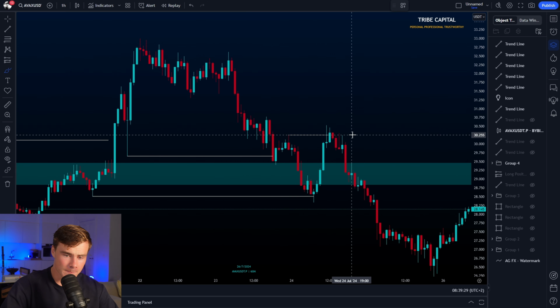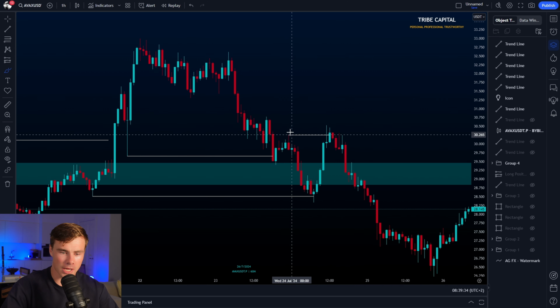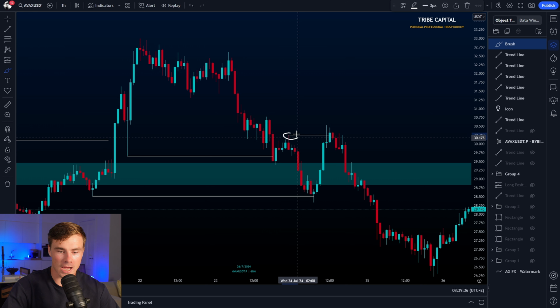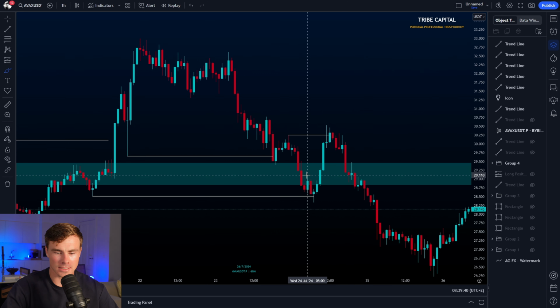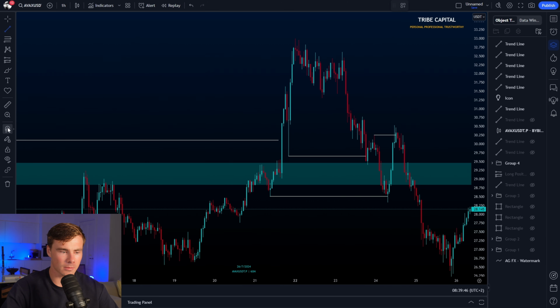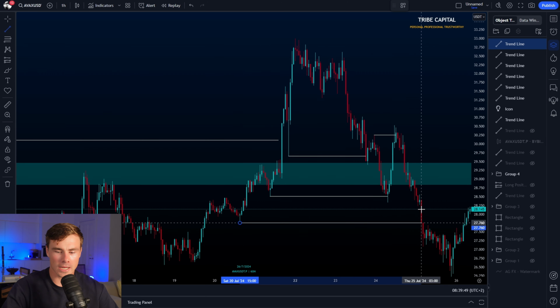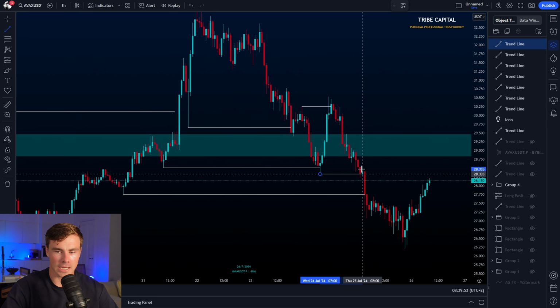At this point, right over here within this consolidation area where I could see that the price was failing to open and close above this high, I should have moved my stop loss to break even. My break even point at this time, I think it was around here, and I should have moved my stop loss to break even instead of keeping my stop loss at this low over here, or I at least should have tightened my stop loss beneath this low over here to mitigate some risk.